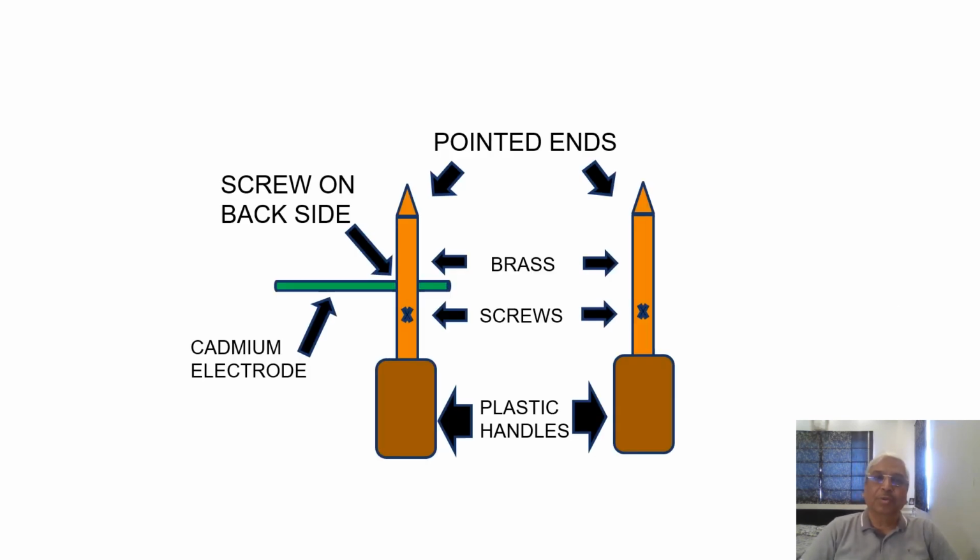Now I shall explain how the instrument set is made before I venture to explain how it is to be used. You have two brass rods which are machined with pointed ends. These pointed ends are made because these are going to be the probes which are to be connected to the electrode of the cell or the battery when you do the testing. Now these brass rods are inserted into plastic or wooden handles which are available ready-made. These handles are only for holding the probes, and in both the probes we have to have some threading done for fitting the screws.